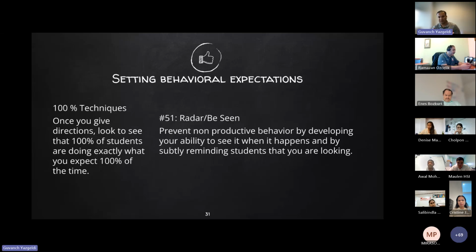Great teachers ensure that 100% of students are learning, right? They're engaging, they're participating in your classroom. That's the whole technique of this TLAC, and it has radar. Be seen looking is about preventing non-productive behavior. Remember, you were walking around, like a mobile teacher, and there are also different techniques to look through that classroom, and we're going to look for that.